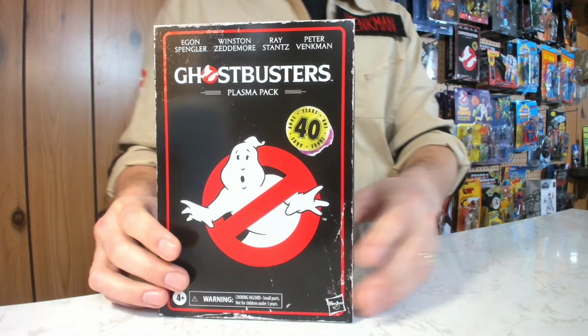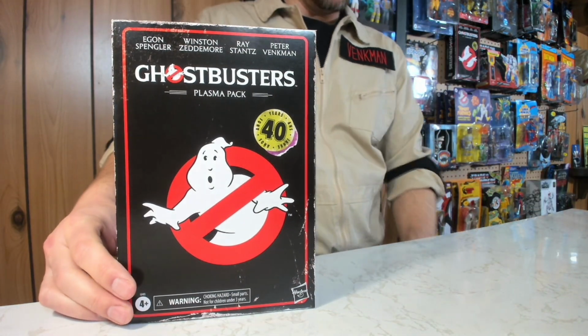Welcome to the Bog Toys and Collectibles, where today we're going to bust open the Ghostbusters Plasma Pack from Hasbro and see what kind of awesome, extraordinary things are inside of the package here. And of course, it does come in this nostalgia-inducing VHS cassette-inspired box.